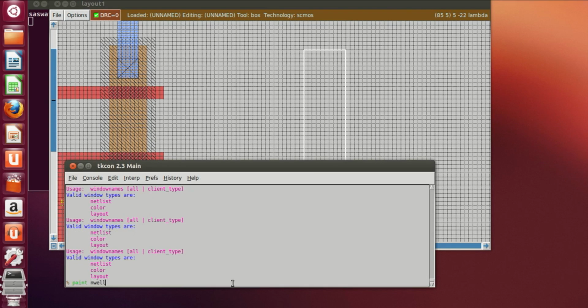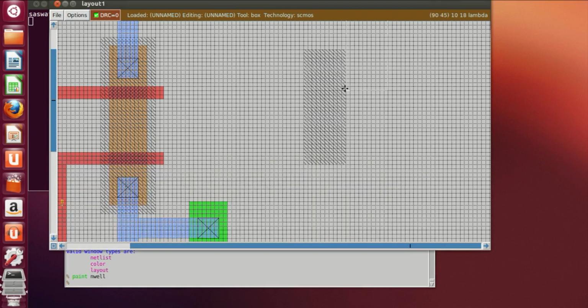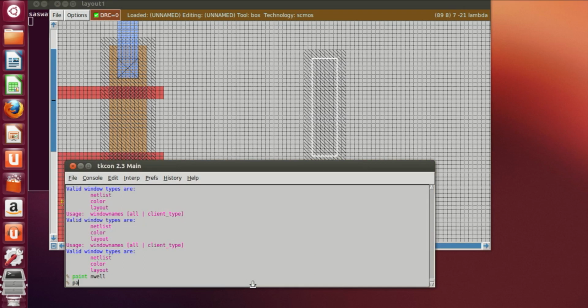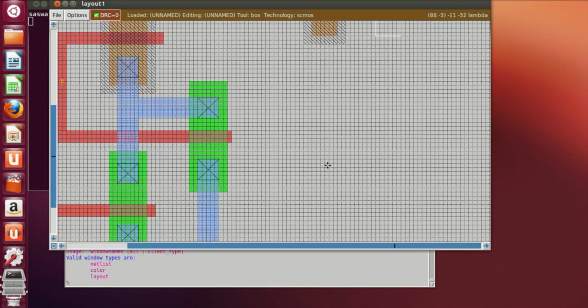Type paint nwell, paint P diffusion, then of the same length type N diffusion.